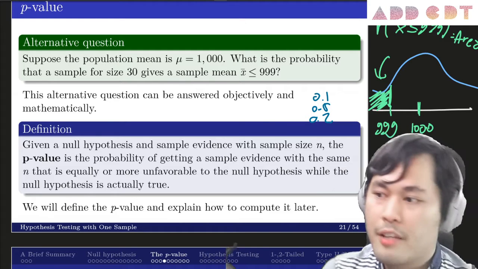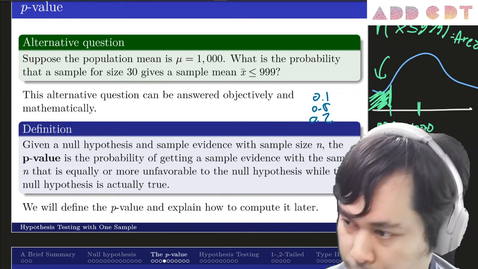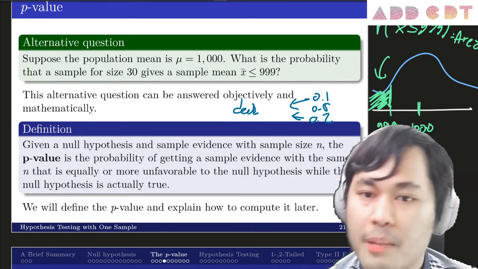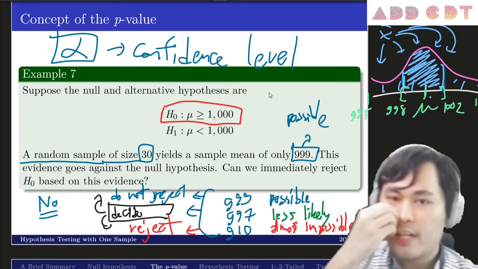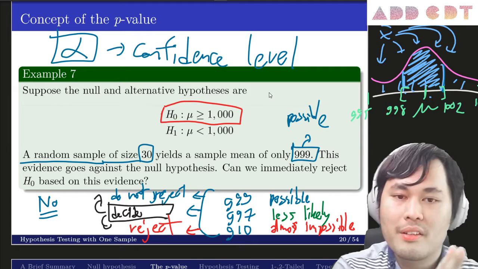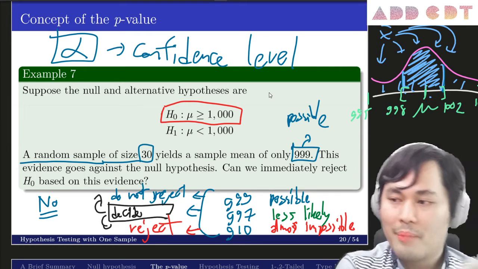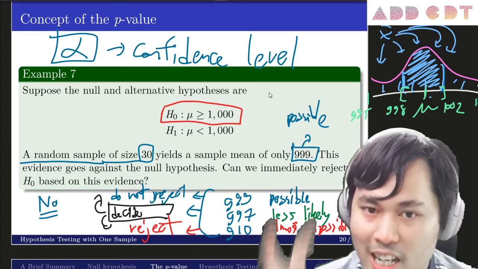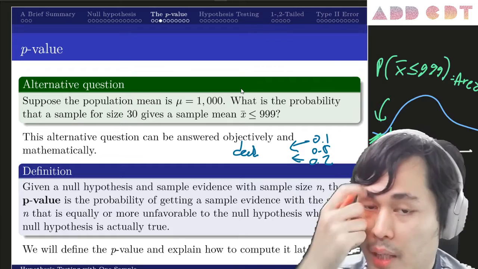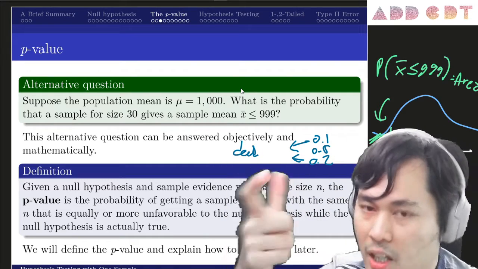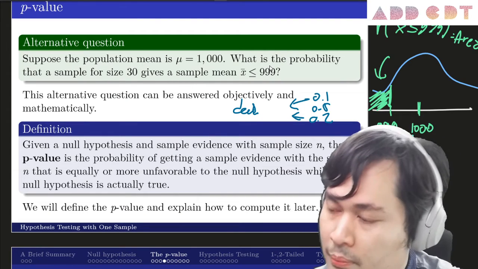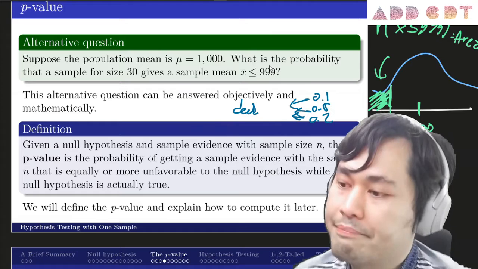Now we can transfer that number to something that we can decide. In the previous example, we only judged by feeling. We think this number is close, this number is not close, this number is too far. But how do we decide if it's close enough? The answer is we have to get a single number, something that we can look at and compare, and then eventually make a decision based on that.